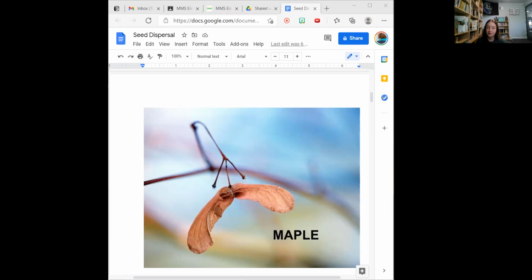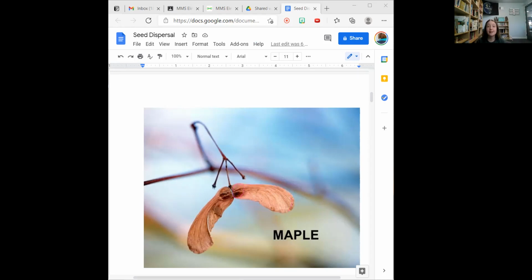a dandelion one does. On this maple seed, you can see right in there, that darker blobby part, that's where the seed is. That's where its seed coat is, and inside of it, the cotyledon and the embryo. All of this part, the part that looks like a little wing, is the part to help the seed catch the air. So when it falls off the tree, it twirls slowly down. And that stops it from just going plunk straight to the ground. It helps it drift off and away while it's falling.